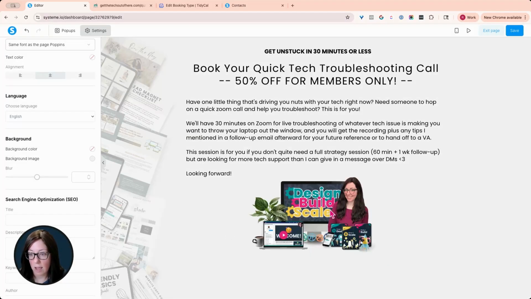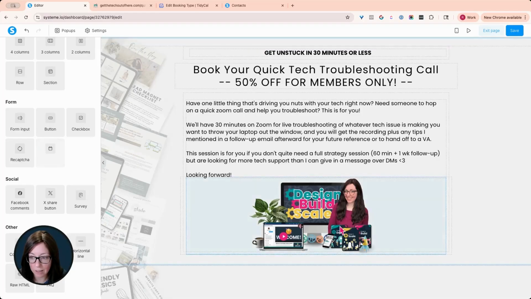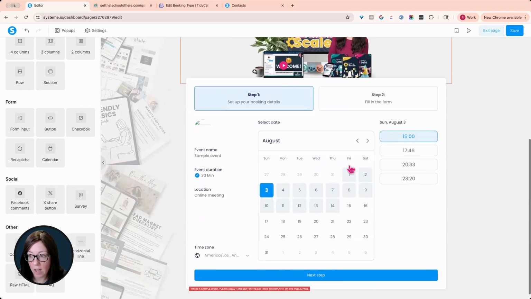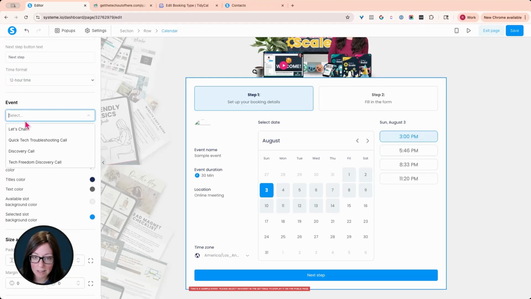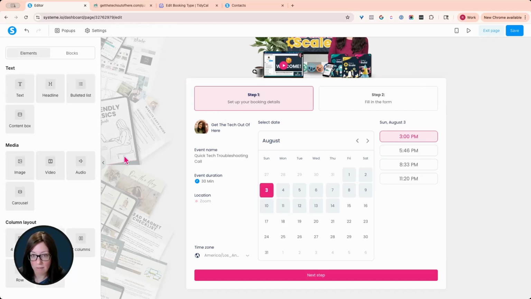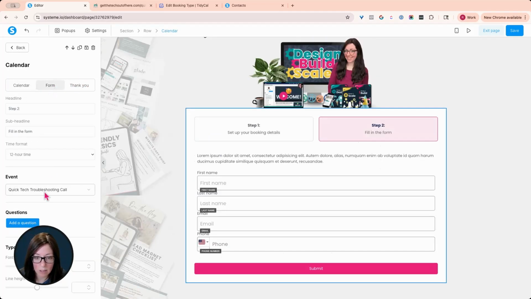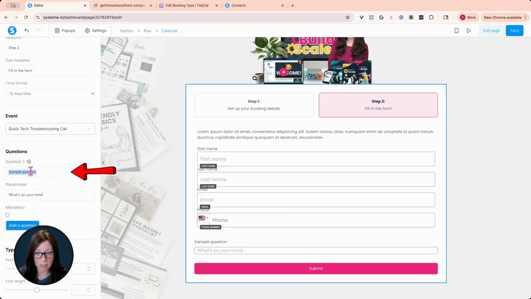Perfect. Okay. In order to fix that, what we actually need to do is just come drag the form calendar in that one, okay? Because it looks very similar, but because it's not asking for a payment, it's actually a different type of form. So we're just gonna really quick change all of that stuff back, okay? So now we have that, and then if we click the form, we've got what we need there, but we can also add a question here. So we will just do that quick question. Okay, and make it mandatory.